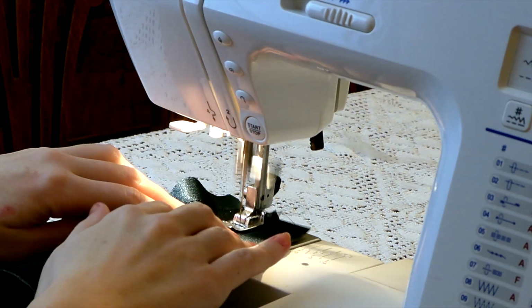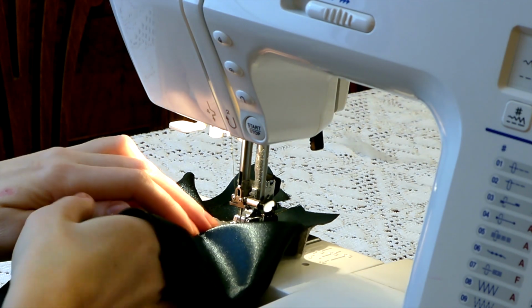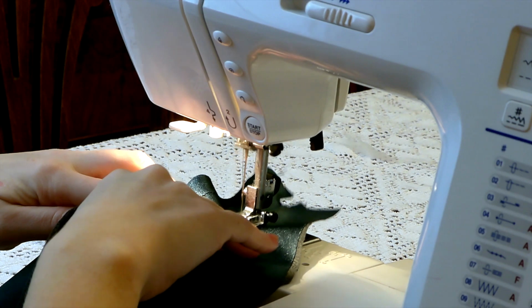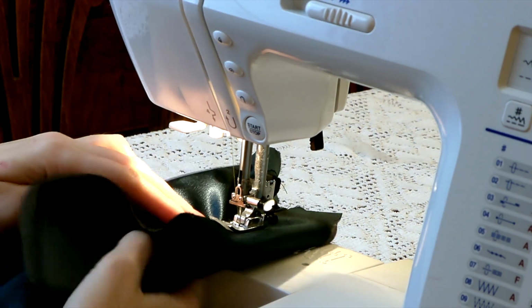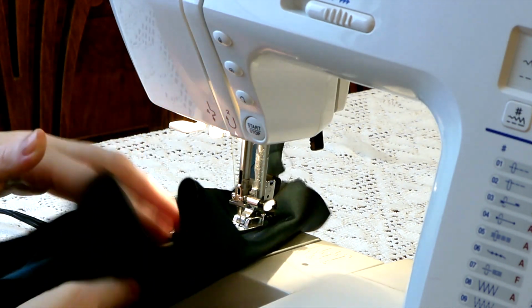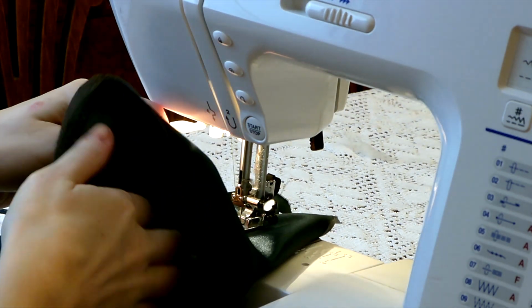All right. And just stitch pretty close to the seam. Right along there. And be careful as you're pulling this through that you don't catch your piece underneath here. You don't want to stitch over things you're not supposed to. So just keep checking underneath to make sure.